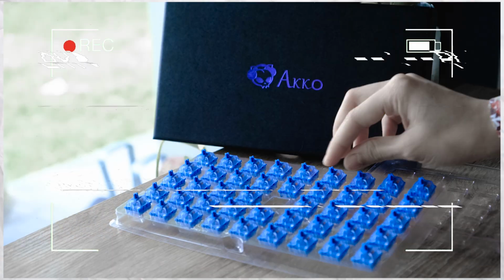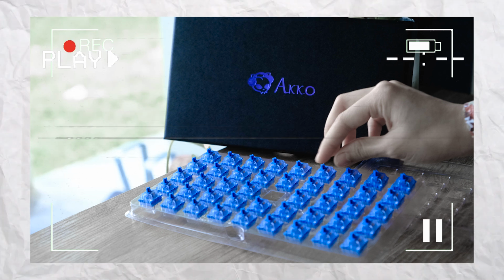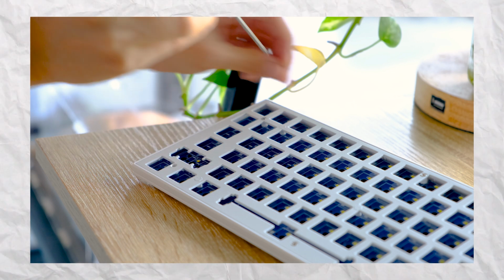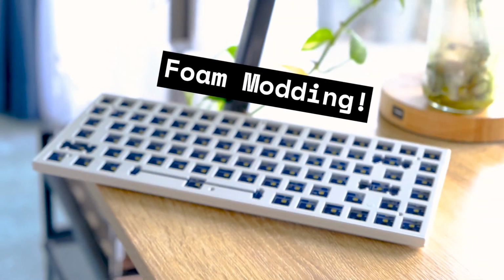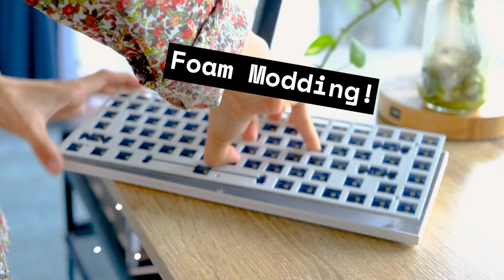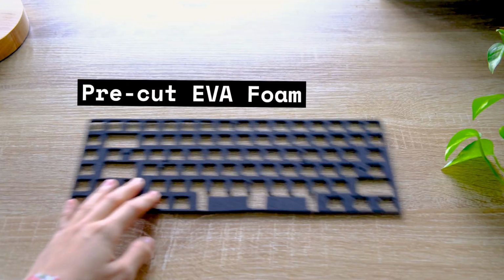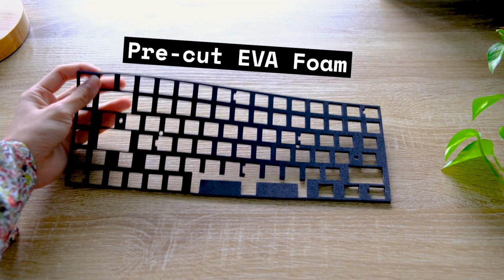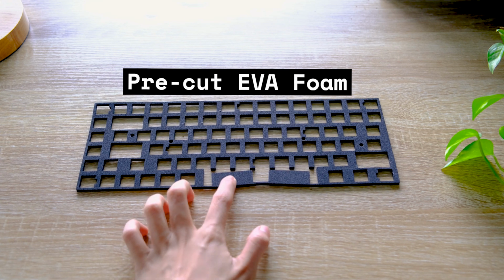Wait, stop there. Before we get into greasing the switches, I'm gonna open this keyboard up. I feel like this keyboard could benefit from some foam modding. So I got a pre-cut EVA foam to add more padding inside the keyboard to make it sound a lot nicer and thocky. I mean, who doesn't like thocky keyboards, am I right?